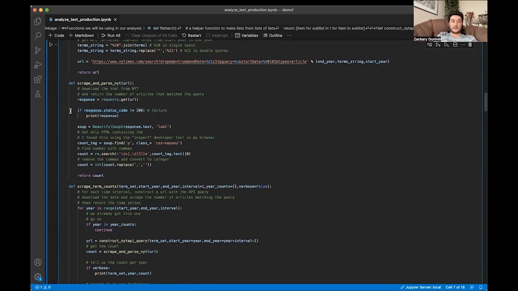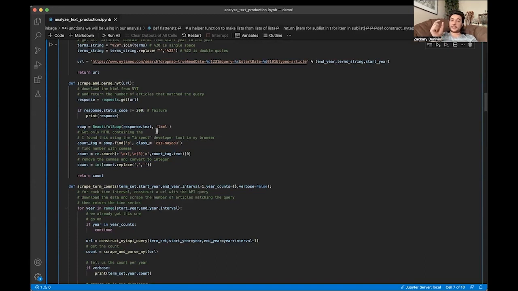So here we have an if statement. We're saying if this response has a status code that is not equal to 200, there was a failure, show us that there was some error. And then what we do here, I'm not going to go into it, though I do have some comments explaining what I'm doing, is we take that HTML and look inside it for a particular HTML tag that stores the information.